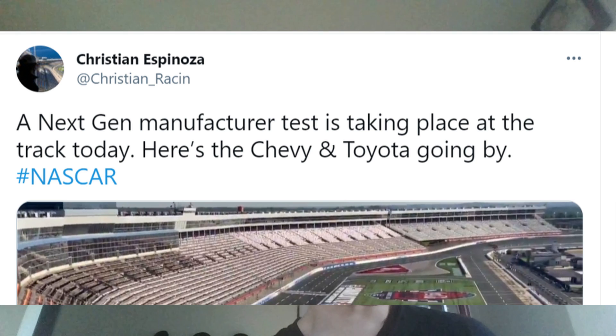Next, let's talk about the NASCAR next-gen test taking place today at Charlotte Motor Speedway, where they're doing a wheel force test. A lot of people are asking why the car sounds slow — that's because it's a wheel force test, so they're not going as fast as a normal test. Kurt Busch is testing the Chevys, Drew Herring has been testing the Toyotas, and Dave O'Regan has been testing the Ford. This car is pretty much factory ready to go and is set to debut in 2022. The plan is to test at Daytona in September.